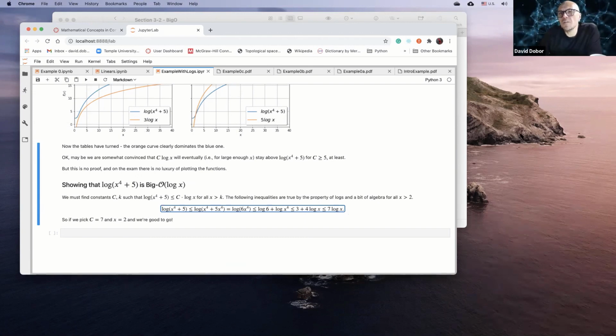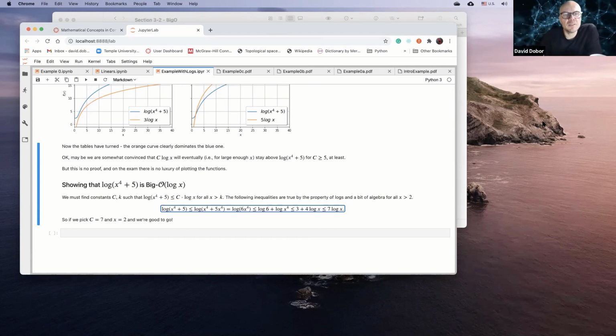Somebody's asking why log of 6 is 3. It's not. It's at most 3. This one says less than or equal. Log of 6 is at most 3. So instead of log of 6, I can substitute something bigger. 3 is bigger than log of 6. Log of 8 is 3, and log of 6 is smaller than 3. Does that make sense? So on the right-hand side, I'm bounding it by bigger quantities. Make sense? I may have missed some of the chat.